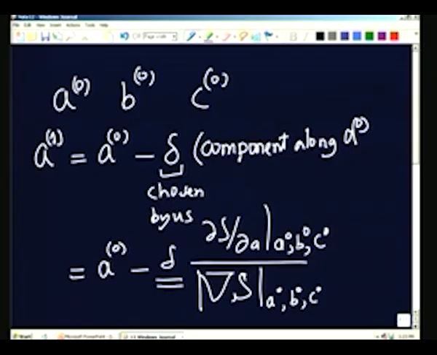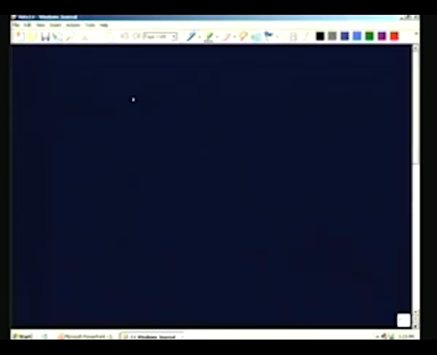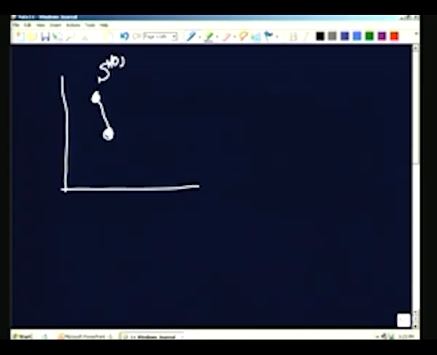So, if I do that, what I should expect is, if I were to plot, let us just look at one dimensional case, just to see what is happening. So, this is the point where the value was S naught. I took a step in the direction of decreasing S naught, and therefore, next I will come here. I have just exaggerated. And next step I do exactly the same thing. This will be S 1, it will go like this.